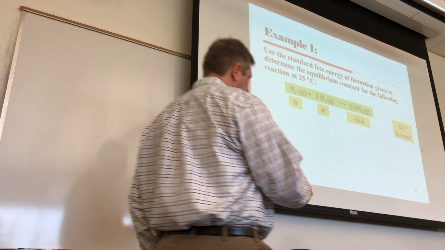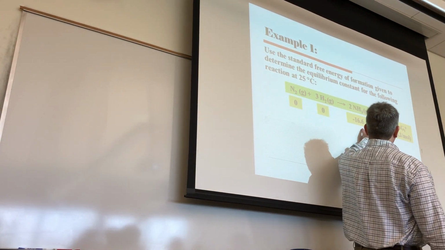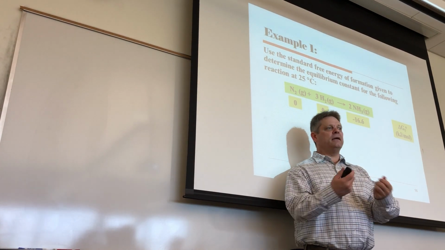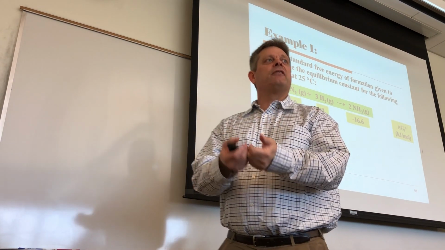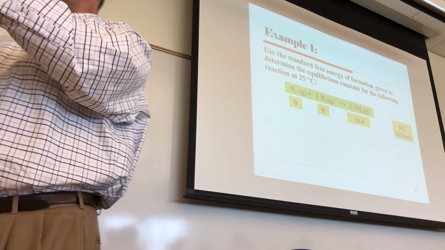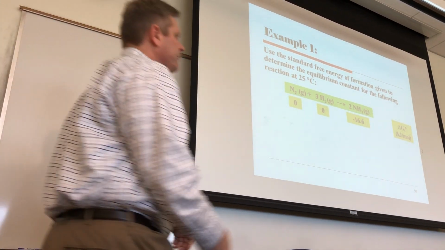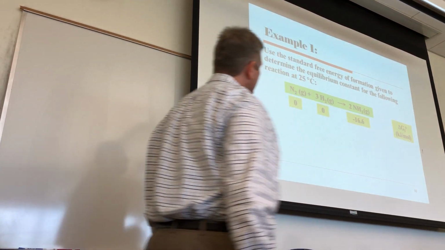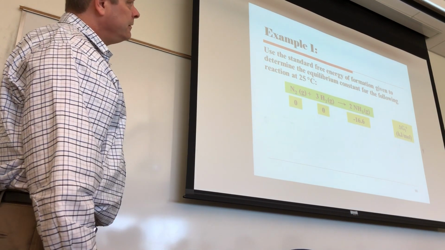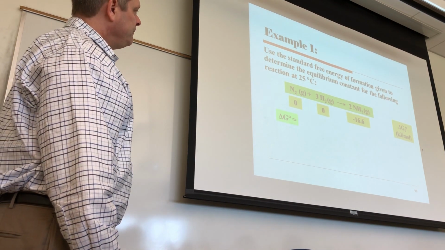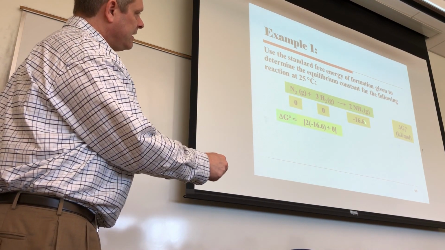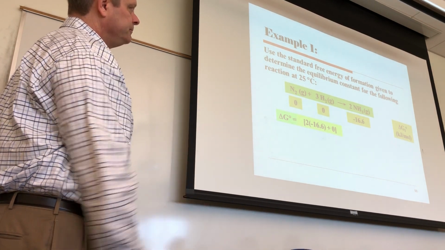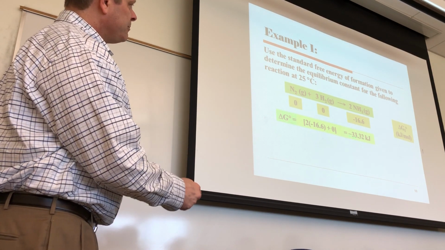So in this case, they're saying that I'm getting negative 16.6 kilojoules per mole of NH3 made. That's the energy I'm getting out. That's the free energy I'm getting from the formation of NH3. So that's delta G_f here, under standard state conditions. So now can I figure out the delta G here? Yes. Delta G is just this times 2, and then plus 0. So that's my delta G.